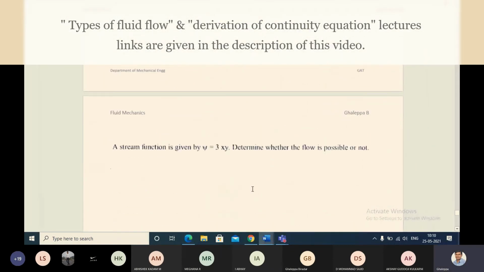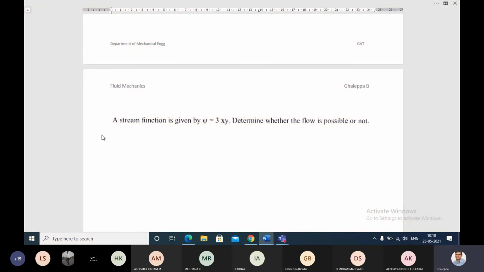We'll take the question paper here. Yeah, this is the question. So first you write solution, given data. The first step you need is to identify what type of function is given, whether it is a velocity potential function or a stream function. In the given question, it is a stream function. So write: stream function will be represented by the symbol psi. Anyway, it is given in the question paper, but in some questions they will not give the symbol directly, they will give the equations. So psi is equal to 3xy.